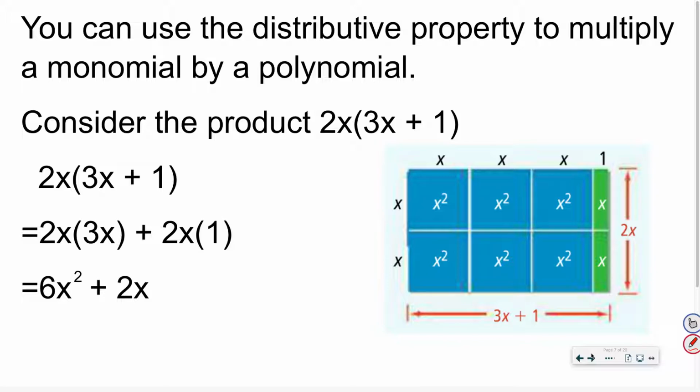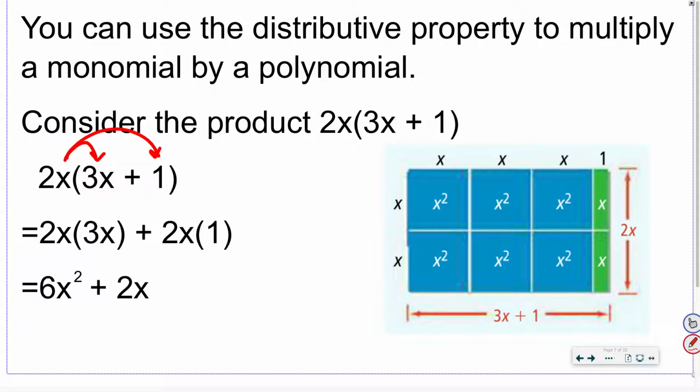There are 2 ways we could do this. One way is just showing the algebra. I'm an arrow girl, so I like to show that I'm multiplying everything here. If I distribute, I'm really multiplying 2x times 3x, and then 2x times 1. If I do that multiplication, 2x times 3x, I really have 2 times x times 3 times x, which is 6x squared. And 2x times 1 is represented by 2x. So you could do that using just the calculations that you've done before. Another way you could do this is with visual. If you need an area model, you could set it up like this.